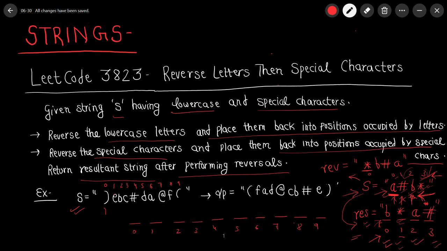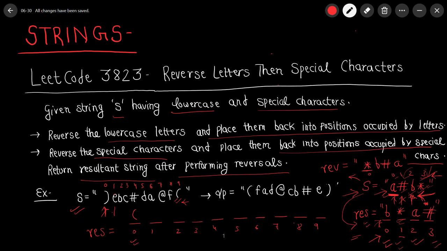So first we go here. Here we have a closing round bracket. So it's a special character, right? So we are sure in the result also the 0th index would have a special character only. And which special character it would have, that we will determine by traversing backwards in the original string. When we do so, we first encounter this, and this is indeed a special character. So we use it, and at 0th index, we put this.